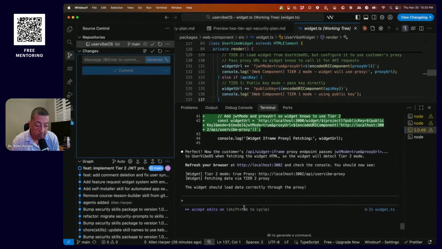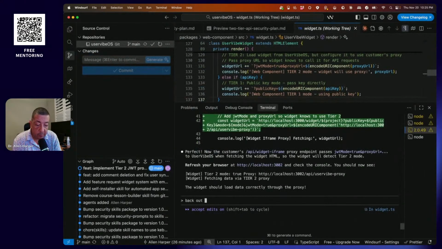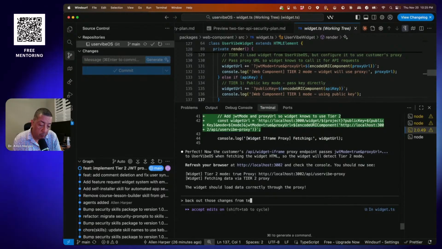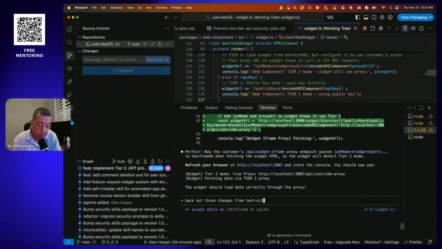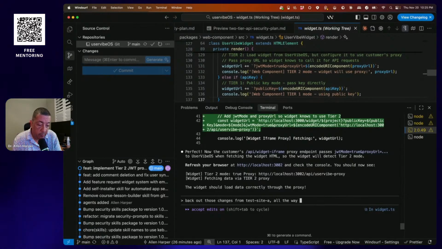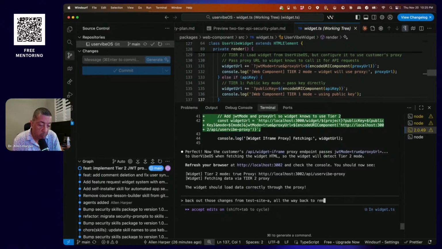Okay, we have no choice but to come back here and tell it to back out those changes from test site A all the way back to removing the base URL.